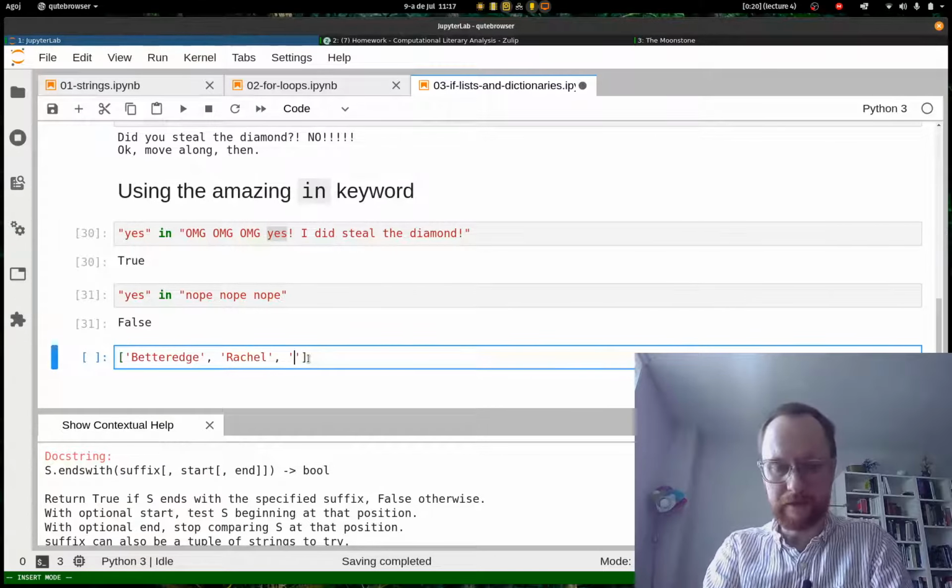However, if you have fruit and it's apples, bananas, and kiwis, and you want to replace commas with nothing, it gives you that response. But then looking at fruit again, you can see that it hasn't changed. That's because strings are immutable, and so to get this to work, we have to say fruit equals fruit.replace commas with nothing. And now if we look at fruit, you can see we have the response that we need.